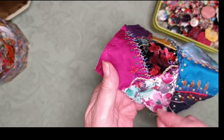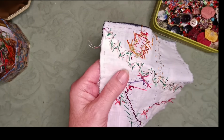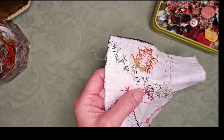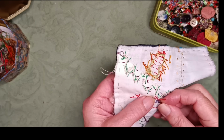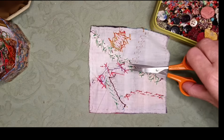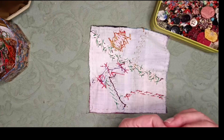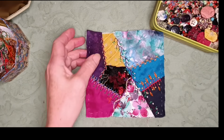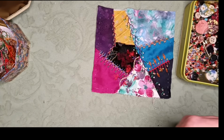So that's sewing on beads. So I'll do the other 4 later. I'll end that off because I want to show you the Suffolk puffs, which are known as yo-yos across the pond, I believe. But on this side of the pond, well, I don't know what they call them in French, but in British English, we call them Suffolk puffs.